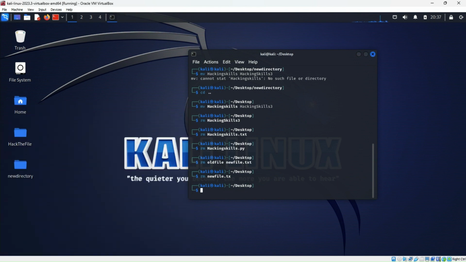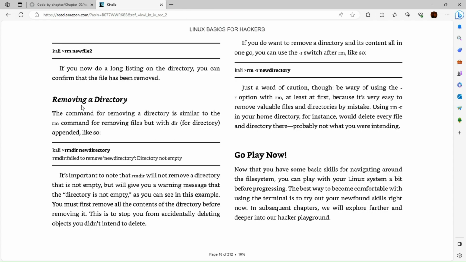Alright, let's go to removing the directory. The command for removing a directory is similar to the command for removing files, but with dir appended. It's like so. Remove directory.